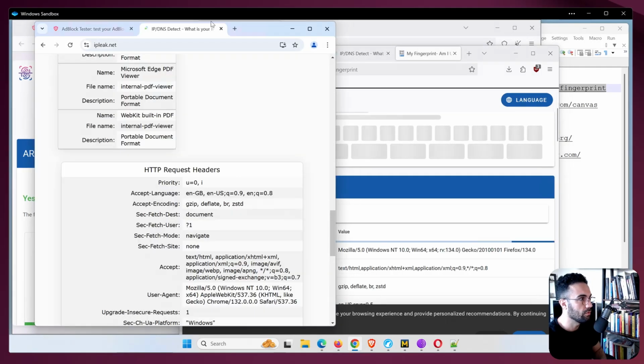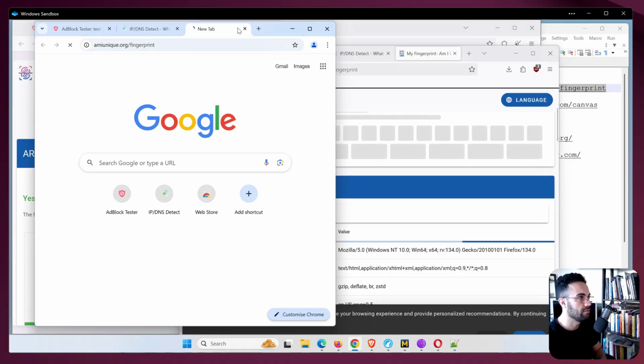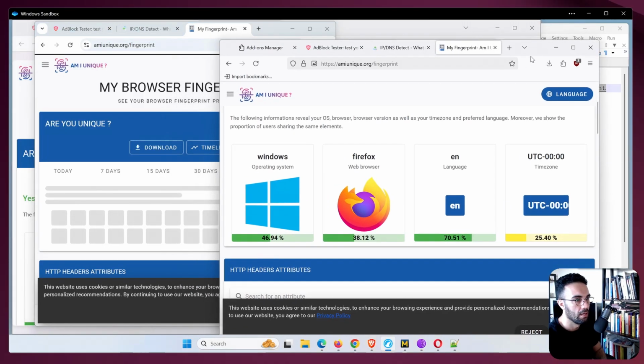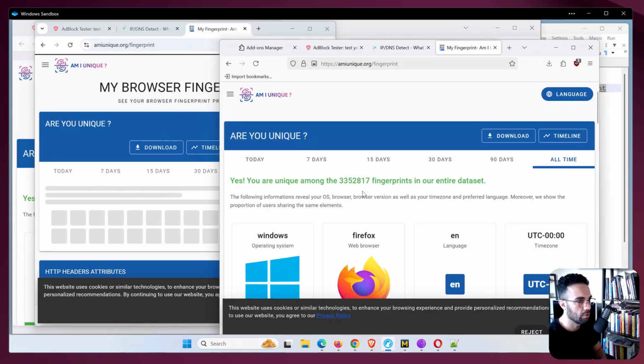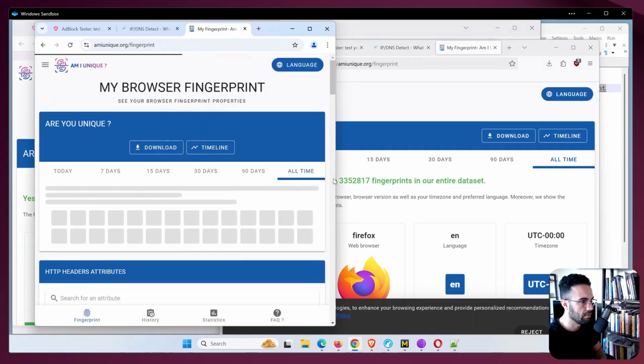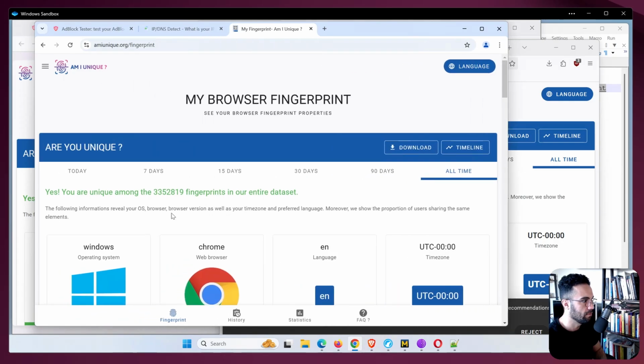Let me open it also in Google Chrome while it's doing the test, so we're going to get some data. Okay, behind the scene, again, this is Firefox. It's going up. What is it doing? This website uses cookies. Let's accept it for now. Who cares?